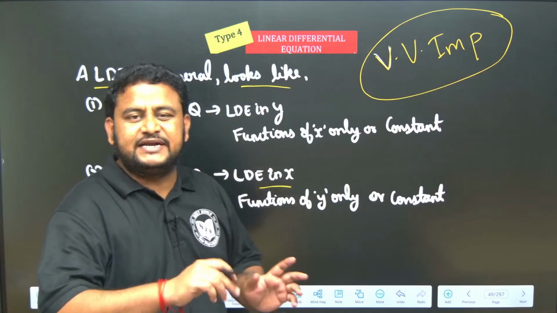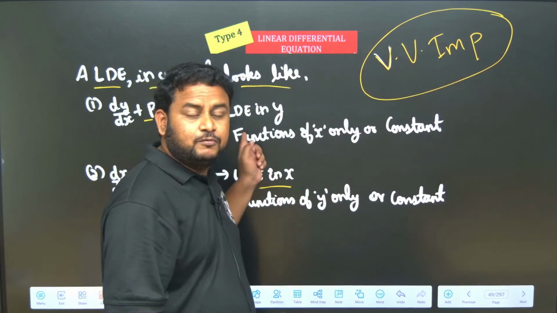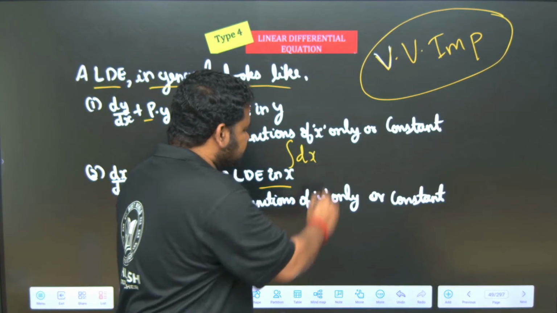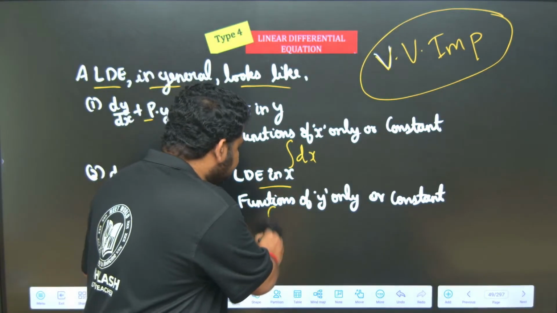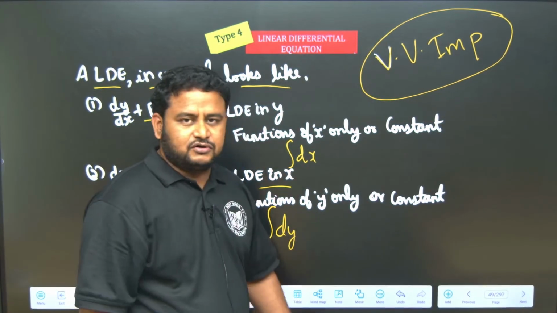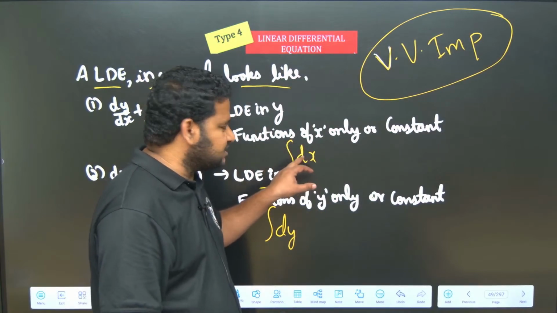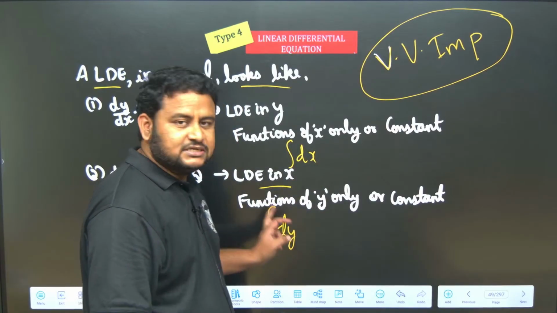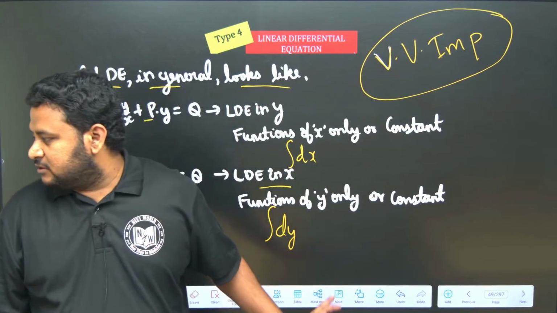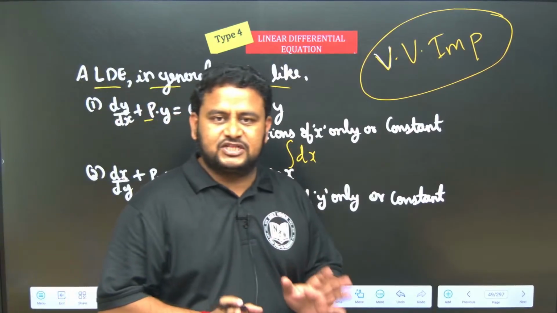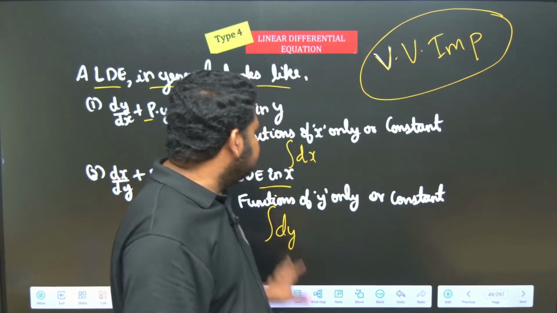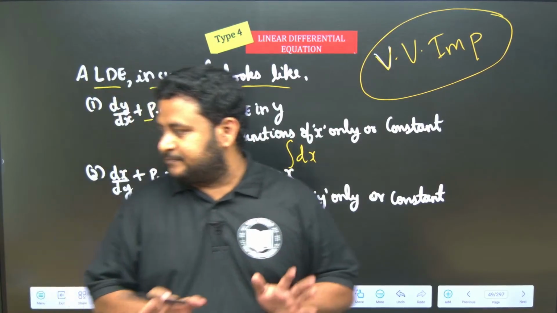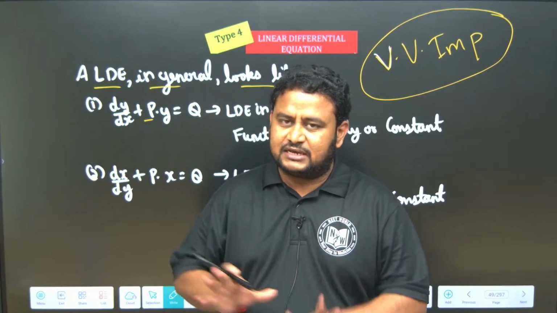That means in the first case you are integrating with respect to dx, which is why the functions are of x only. In the second case, the functions are of y only because you are integrating with respect to dy. The integrating factor involves integrating with respect to dx or dy. This is the thing you have to keep in mind. These are the basics of the linear differential equation, and how it looks.